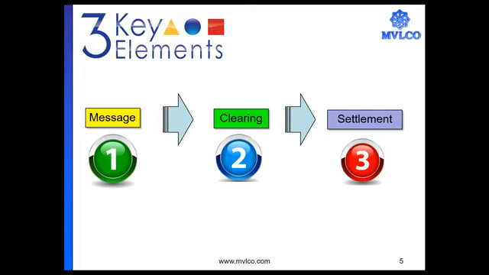I'm going to use two more words. There could be an incoming payment, there may be an outgoing payment. Now, every time you create a message, you need to use either an electronic mechanism or the paper mechanism, and SWIFT provides you with one of the mechanisms in electronic form to create the message. SWIFT does not provide the clearing service. SWIFT does not provide the settlement service. SWIFT provides only the messaging service.